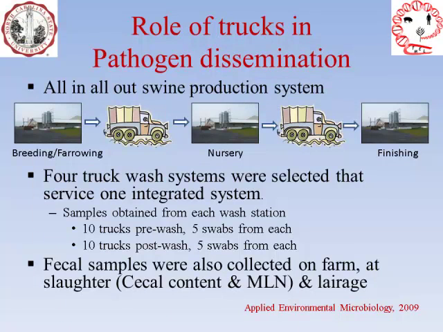So the role of environment is very important. I'm going to talk about one study we published in Applied and Environmental Microbiology, where we wanted to see how a pig's environment impacts what we find in a pig, and eventually what we find from the same pig in the slaughter plant, the carcass of the pig. I'm assuming everybody in this room knows what the all-in, all-out production system is, where trucks pick up the pigs from farrowing, take them to nursery, and then eventually to finishing.